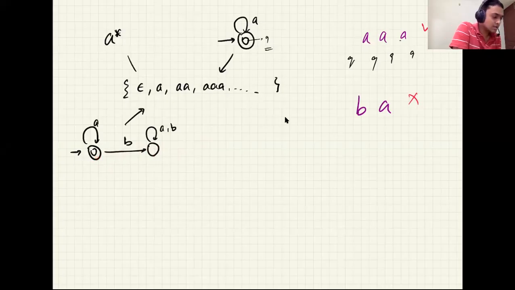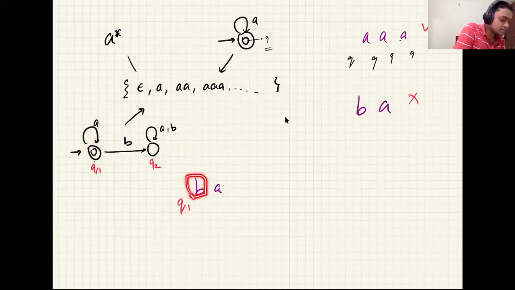So if I look at BA, suppose I give names to these states, Q1 and Q2. I start from Q1, and from Q1, when I process this B, the automaton goes to Q2.